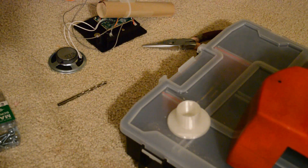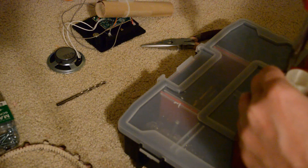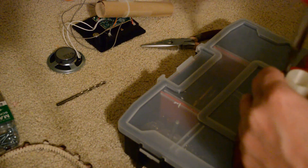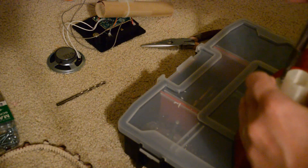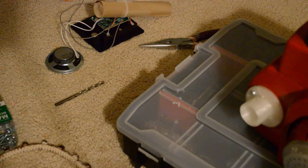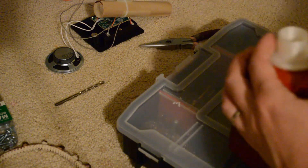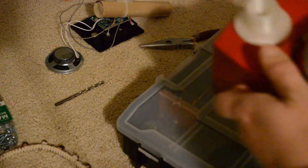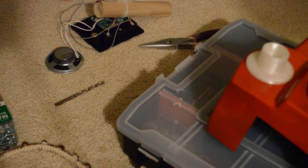This was another part I ended up 3D printing — it's a mount so that you can fasten the handle to the other side of the chainsaw, because on Ash's chainsaw it goes on the bottom left, whereas on the original Spirit chainsaw it was on the bottom right. If you didn't have a 3D printer, you could just stick the PVC straight through a hole in the side and fasten it with some glue. The way I did it is super sturdy — you can actually hold it as a handle.